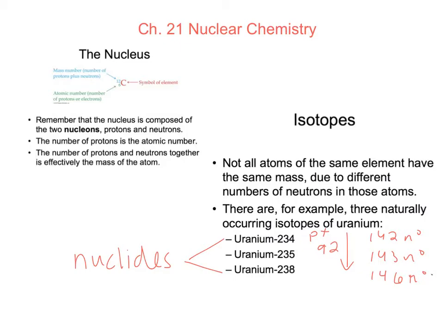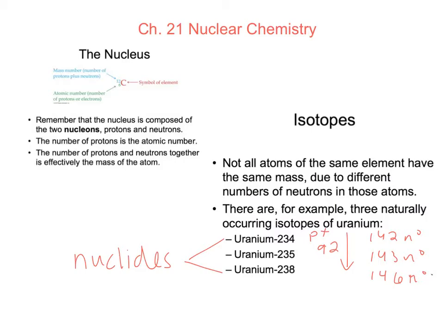Now thus far in our chem class we've talked about one type of reaction in chemistry, and those are chemical reactions. In chemical reactions, we have a transfer of electrons from one substance to another substance to give us a certain product. In nuclear chemistry, we have nuclear reactions, and that involves things happening within the nucleus of the atom where we have protons and neutrons.